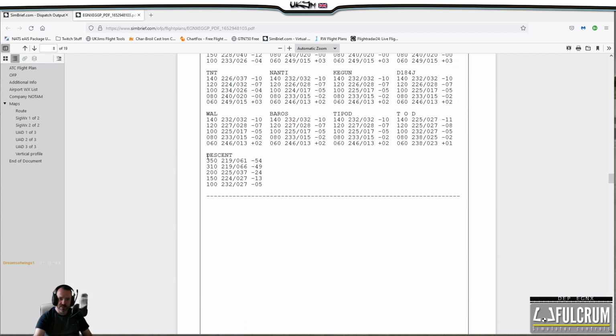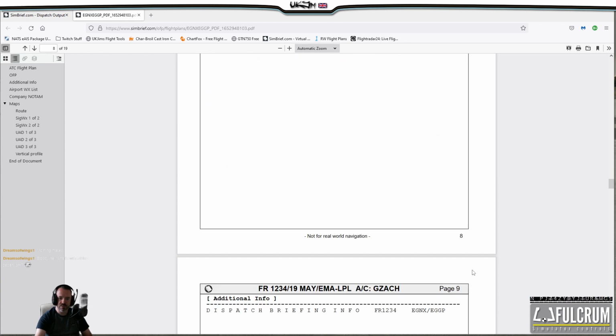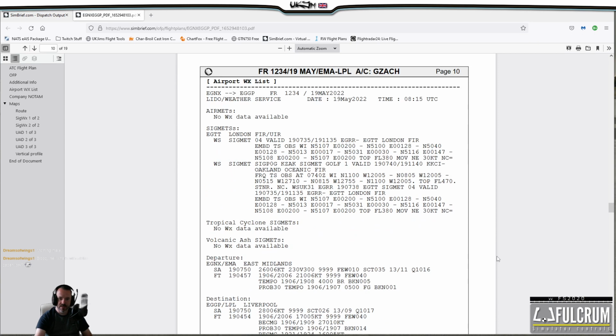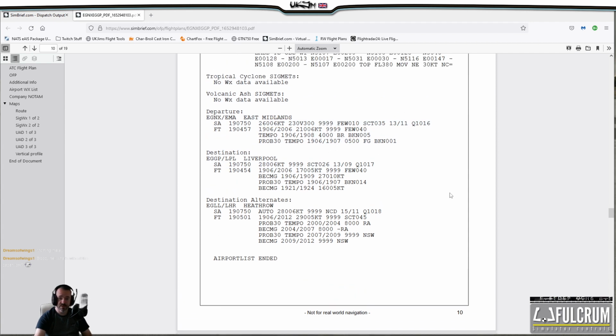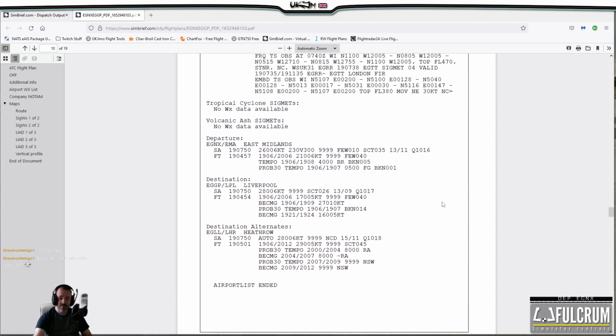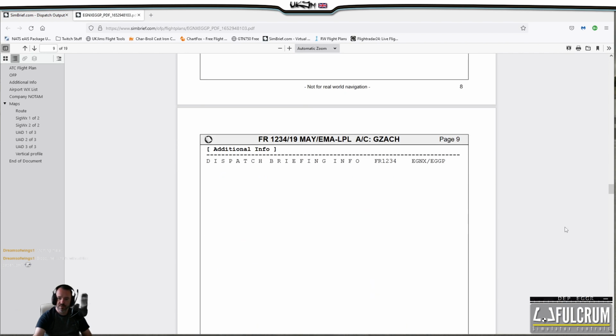The other thing it gives you is this. This is extremely useful. When we go onto the descent phase of the flight, we'll be using these figures here. So we'll keep that in mind. And then at the bottom, you will have the metadata for the different departure and the destination. So that's useful. We can check the weather, check the winds, make sure they all tally up. So yeah, so here we go.